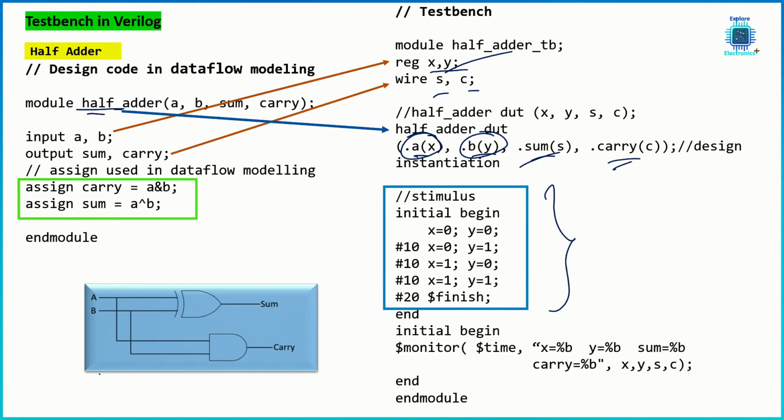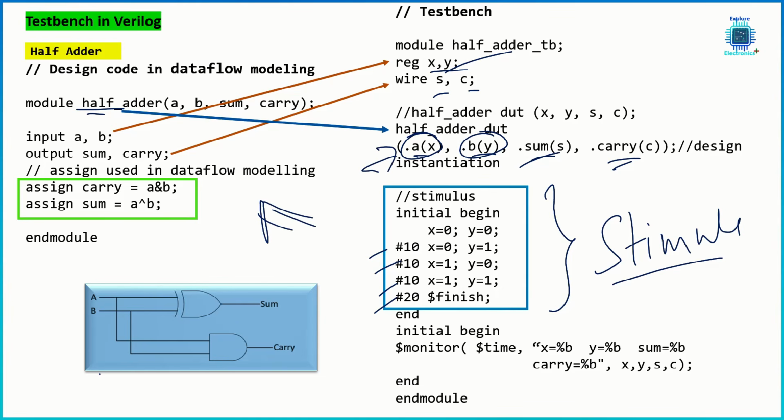So the main purpose of the test bench is to provide the stimulus as input to the design. This is the stimulus part. With the delays we are going to provide those, and that will go to the design through this, and it will generate the output. Also, to represent the values in our console or in the log file, we can use $monitor and $display statements, and we can verify that manually by looking at the values.